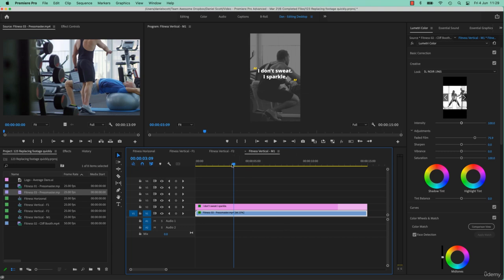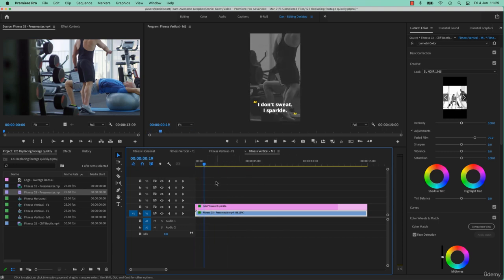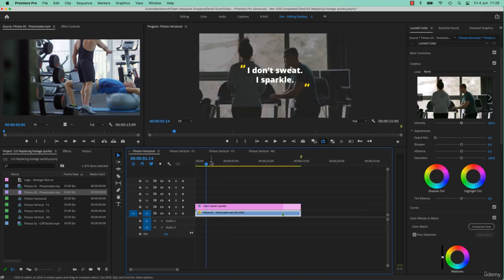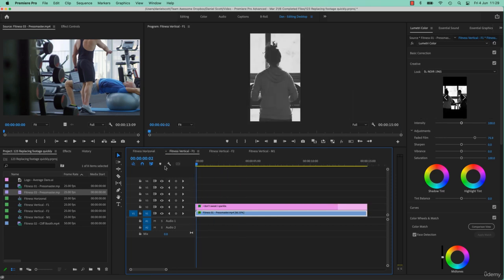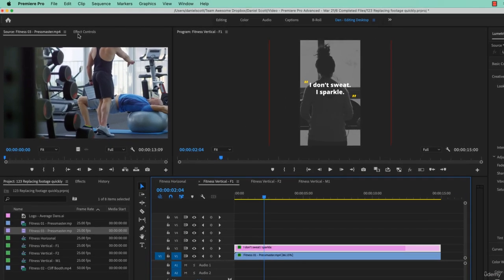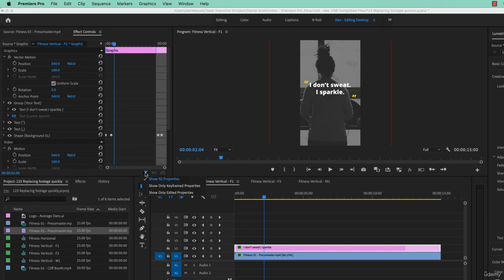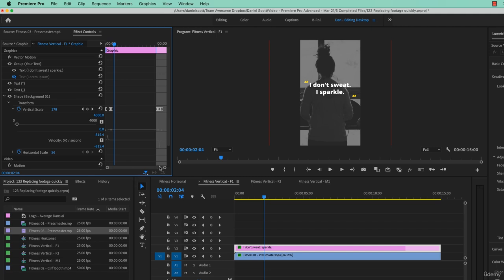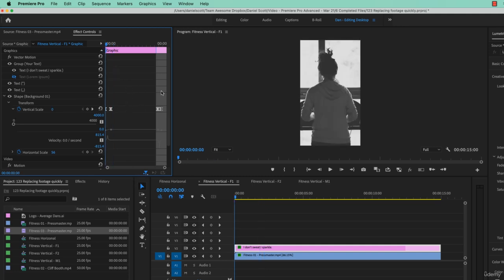And one thing actually before we go as well is because this goes up a lot faster than it does in the horizontal. The horizontal was timed for this initial format, but because it's having to travel a lot further now, it's actually going quite fast. So before we split this into lots of different versions, what you could do is with the actual graphic selected over here in your effects controls, we're going to use the fancy thing we learned earlier, show only the keyframed properties to tidy this up. Okay, and what you might do is actually just extend it because it's rocketing in, going too fast. So you might go, actually just a little bit further.